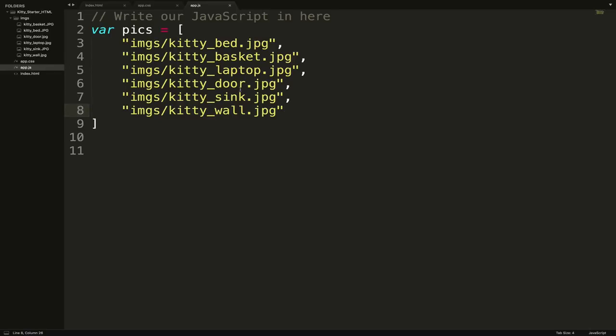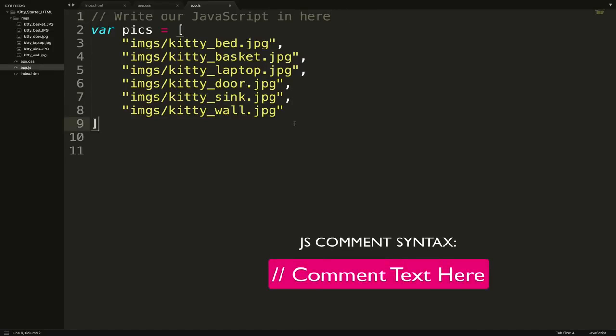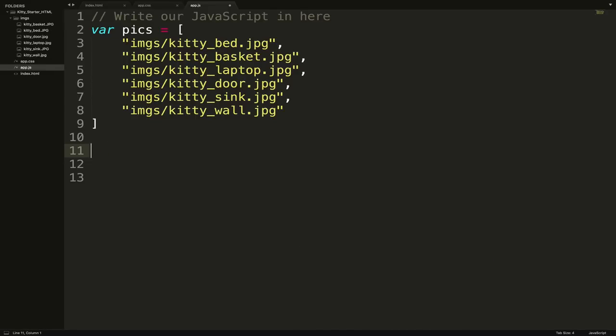It's called app.js. And there's already a little code in here for you. First, before we talk about that, this is how you write a JavaScript comment. So you could add any notes you want, typing 2 slashes. It's the easiest comment out of HTML, CSS, and JavaScript, in my opinion. You can also use command slash, as always. Type a little note, and you can toggle it on and off with command or control slash.